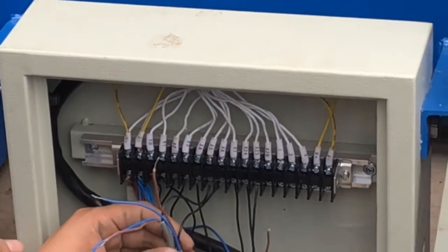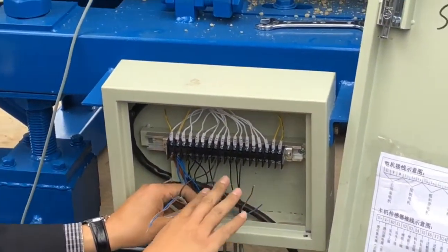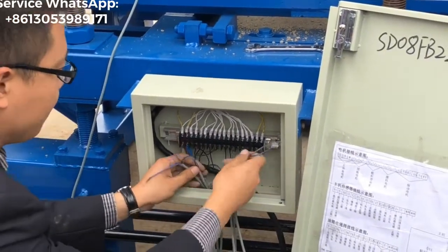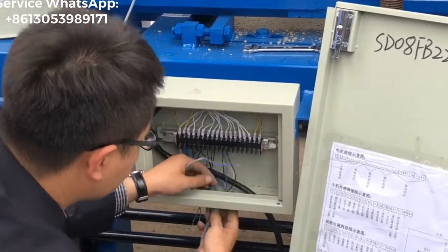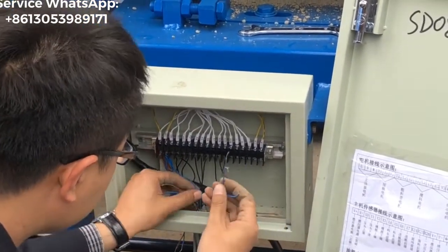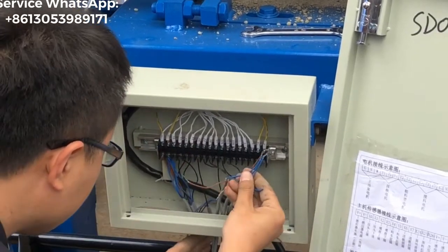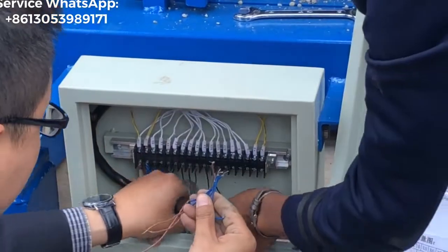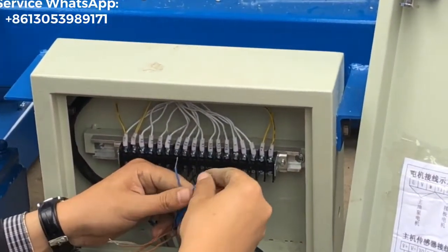Okay, the last step for connecting the sensor wires: all of the black color wires are already fixed in the right location, right? So for each cable, you find the blue one. The blue one. This one, the blue one. All of the sensor cables, you find the blue one and tie it together. Okay.